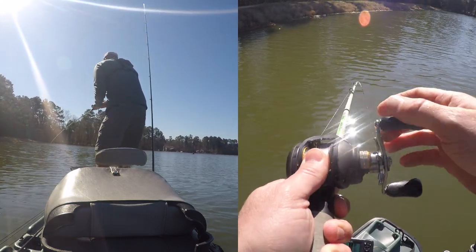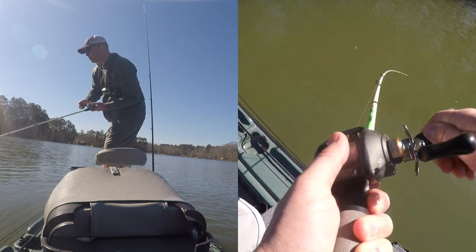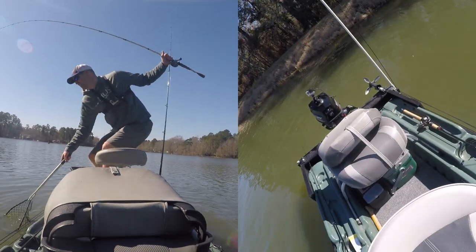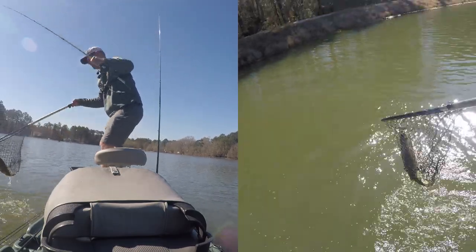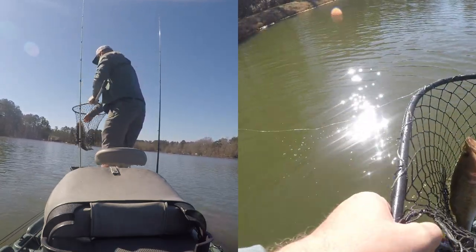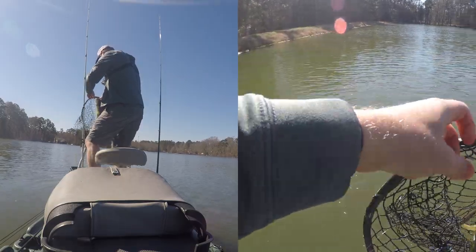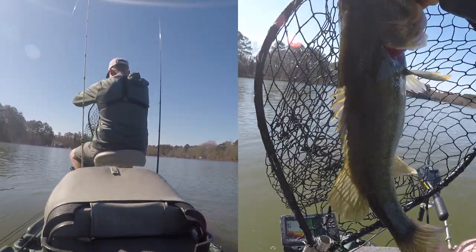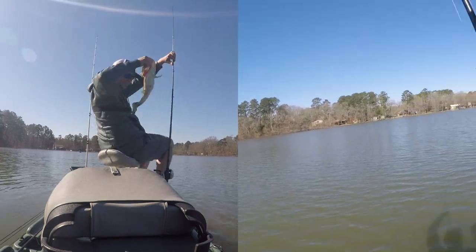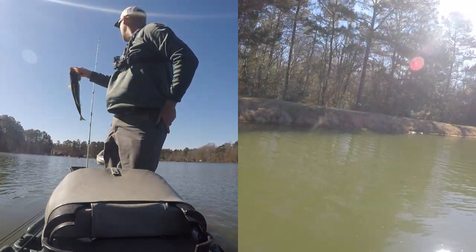Fish. Got a good one. Crankbait. Yeah, maybe he's not that good. Oh, come on, Charlie. 4-pounder. Crankbait. All right. Not bad. Not bad at all. 3.5 maybe.